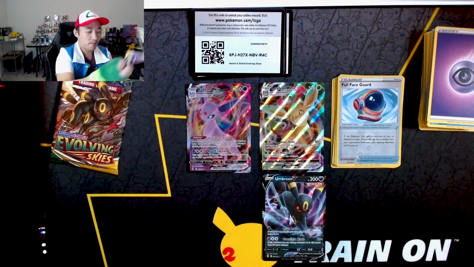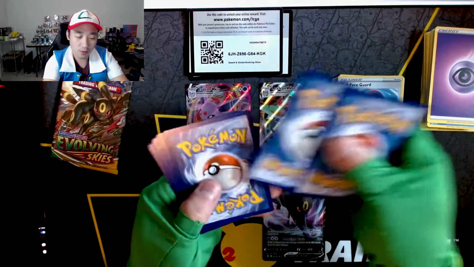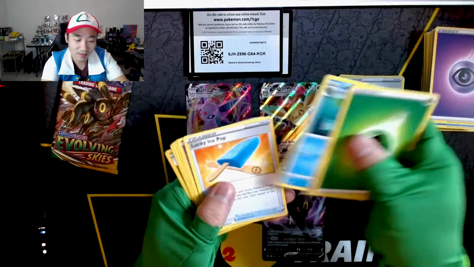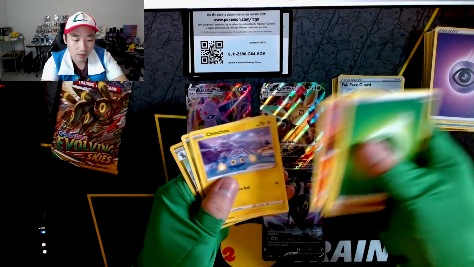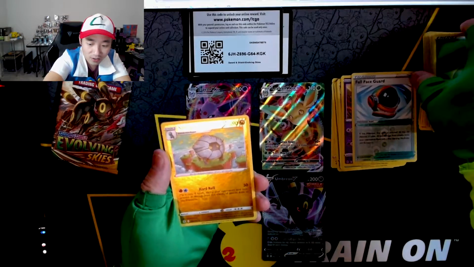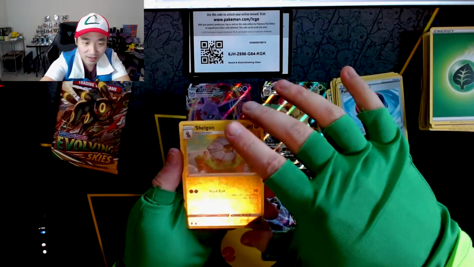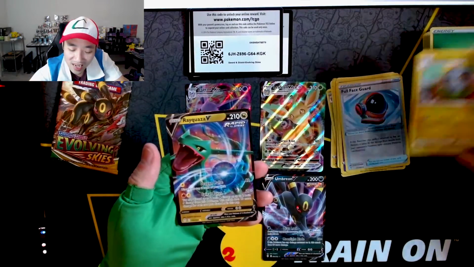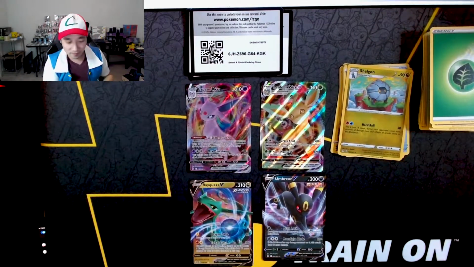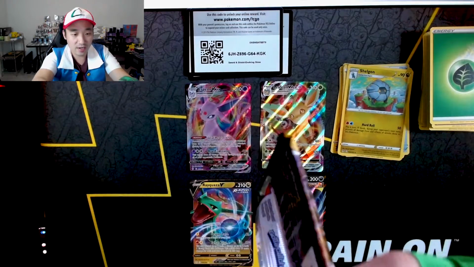Come on. Let's do this. One, two, three, four. Let's go. A leaf. Dino. Shelgon. Is there something back there? Oh my gosh. Is this gonna be it? A Rayquaza! Oh my gosh, this box is insane. Box is insane right now.